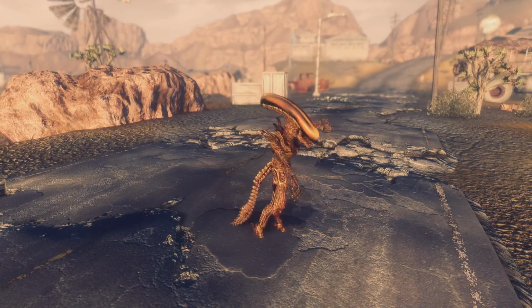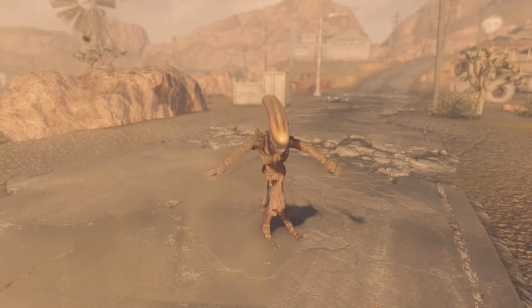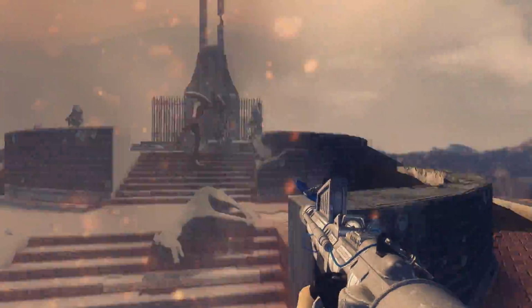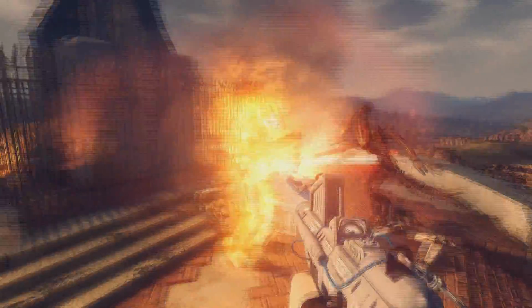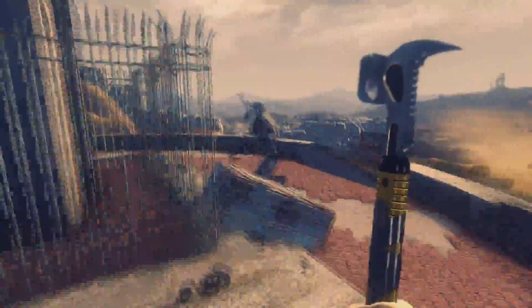Now I wanted to test her out in combat, since I wanted to see if the alien is as strong as it is in the films and the original game. And so I decided, since we are already not lore friendly in this episode, to take her into battle against Star Wars robots. So I went to Yangtze Memorial, where these robots spawn, and as you can see, she had no problems with them. I mean, she literally owned all of them.